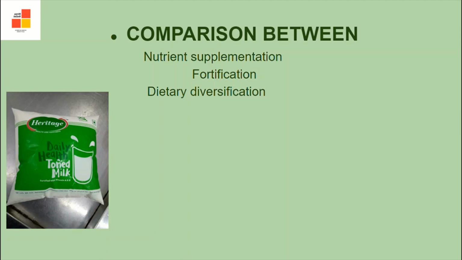But it requires research, participation of the food industry, and there is less awareness in the public about this type of method, and no long-term dietary changes are provided. Dietary diversification is availability of food throughout the year, meant for all, a cost-effective method, wide coverage, provides many micronutrients in one go, improves food security, but it causes less change in eating behavior. Economic development should be there and required changes in the agricultural policies should be there in the country.